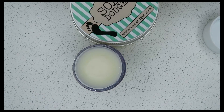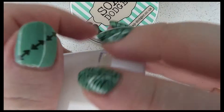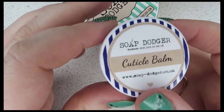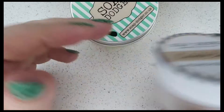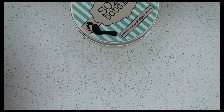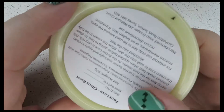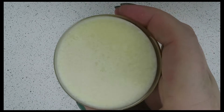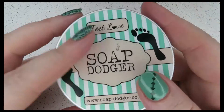That is really pretty, really nice packaging - that's very generous, thank you very much. A very generous amount in this; it smells really nice. Then we have the Soap Dodger product for your feet - citrus burst. Oh, that smell! There's something really satisfying, I really want to dip my finger in but I'm not going to. This is a good excuse to give my feet a little bit of TLC later on. Thank you very very much, Arda's Nails and Soap Dodger!